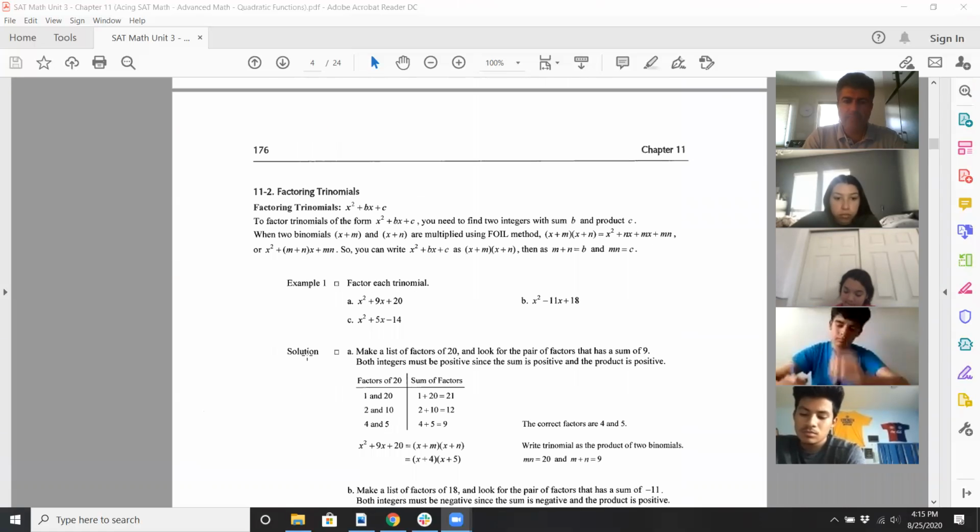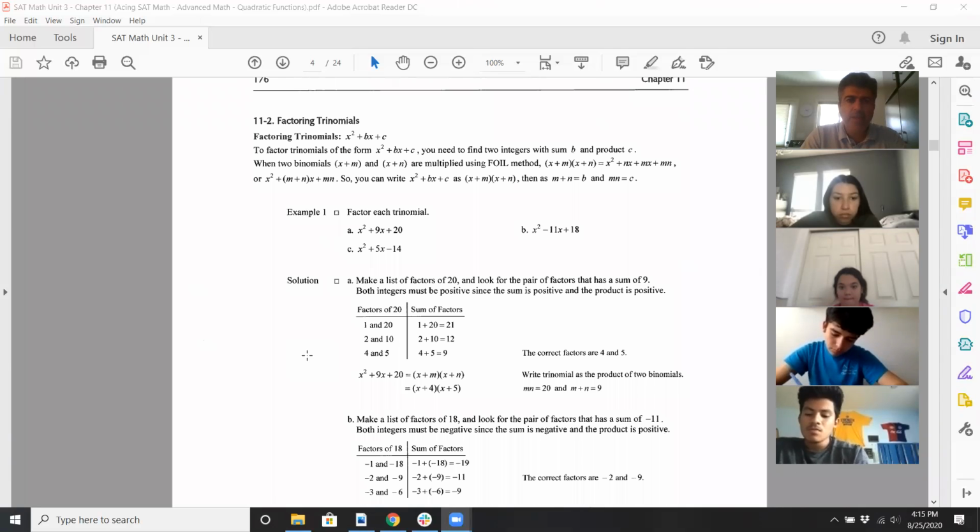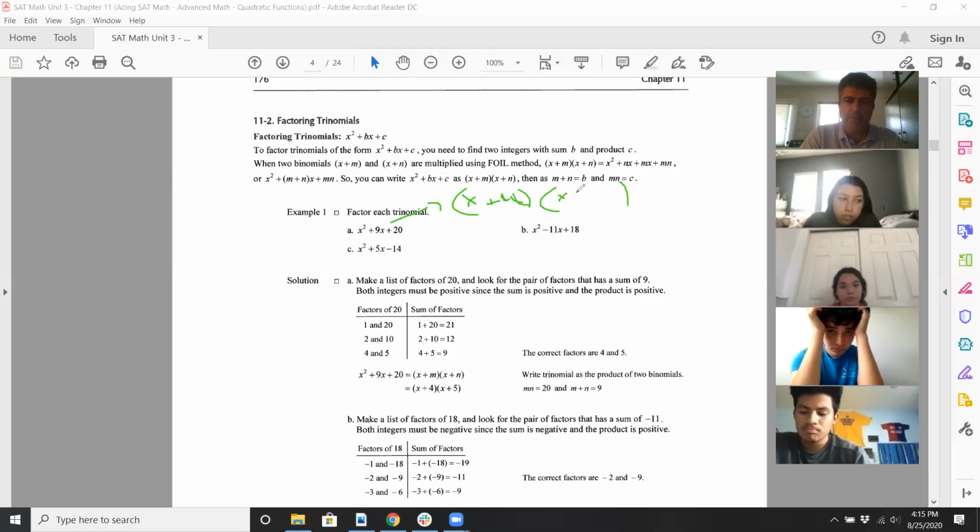Let's talk about factoring, since I did talk about factoring just a little bit in the previous section. If you're factoring something pretty basic where you have x squared, you don't have a coefficient next to x squared, so you assume the coefficient is 1, then factoring should be pretty straightforward. Like in this case, you just try to find 2 numbers that multiply to 20 and add up to 9. That'd be 4 and 5. And there are not infinite possibilities. It's pretty confined, like 1 and 20, 2 and 10, 4 and 5.